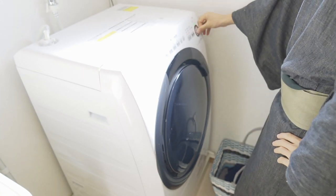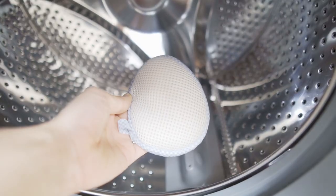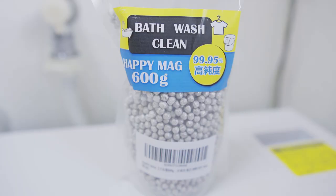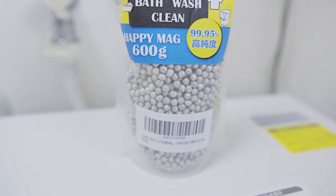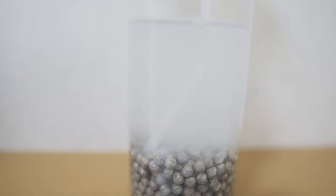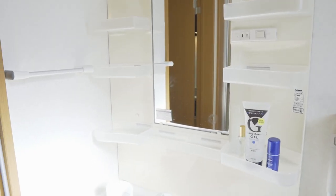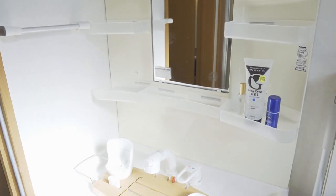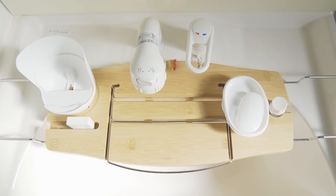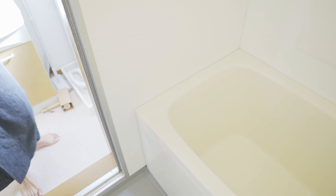Now on to the bathroom. I use a front loader because it can save water. Instead of laundry detergent I use magnesium. I think magnesium is a stronger base than baking soda — magnesium creates alkalized water and that gets rid of the dirt. The sink area is kept minimal without distractions.